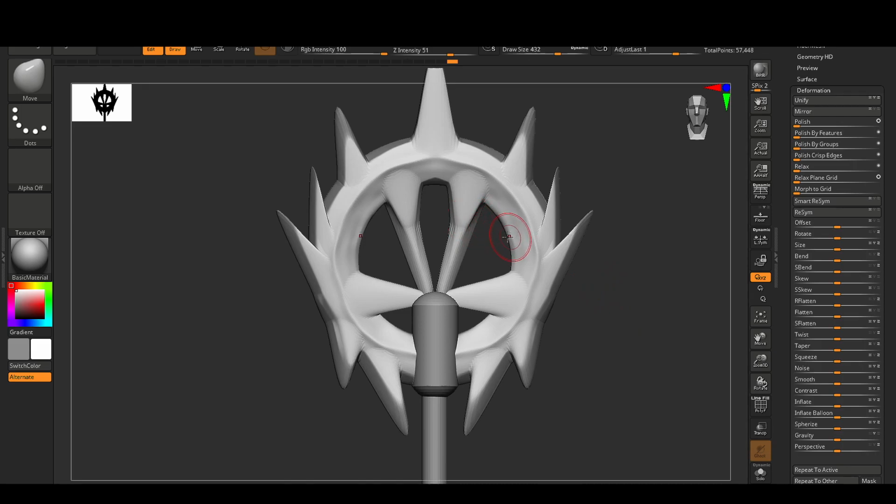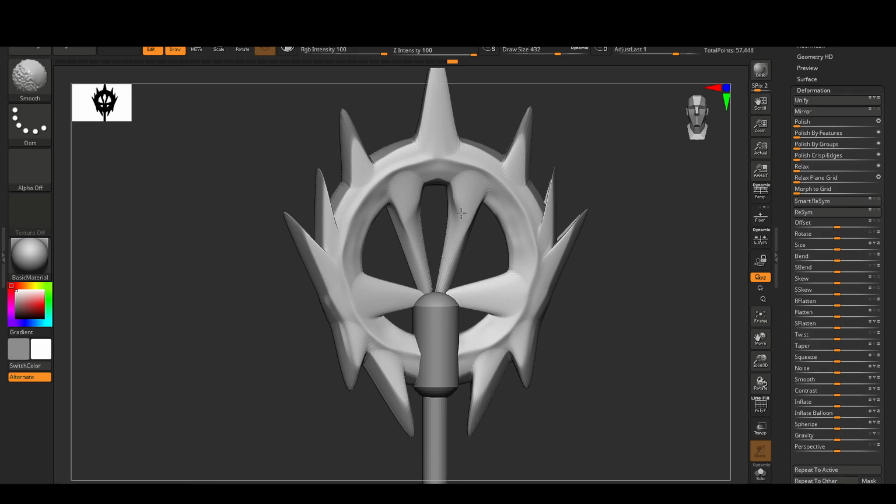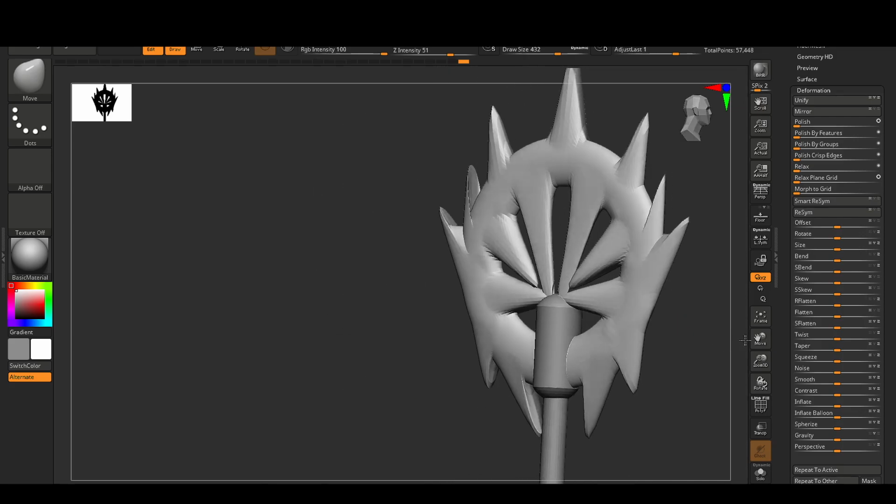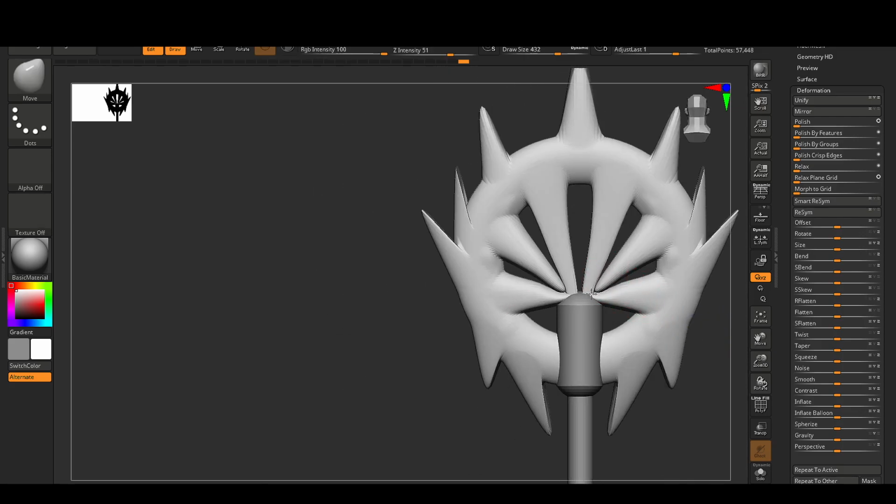Let's make this a little more organic. I'm going to smooth this out a little bit. Maybe something like that. There we go, they kind of converge.